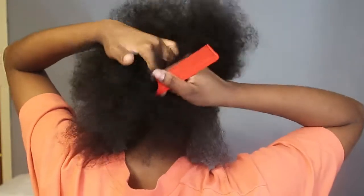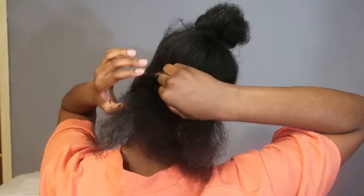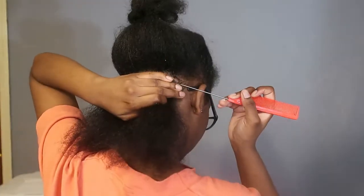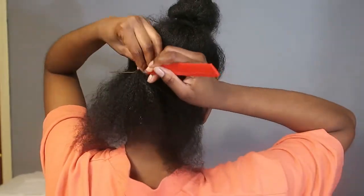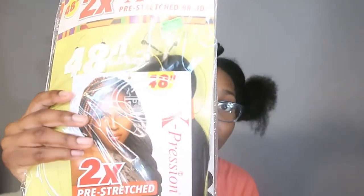As most of y'all know, after I part my parts, I go in and define my parts with the shining gem just to get them straight apart. I'm gonna fix this part and then part the rest of my parts, and I may get back to y'all when I'm in the front or something.